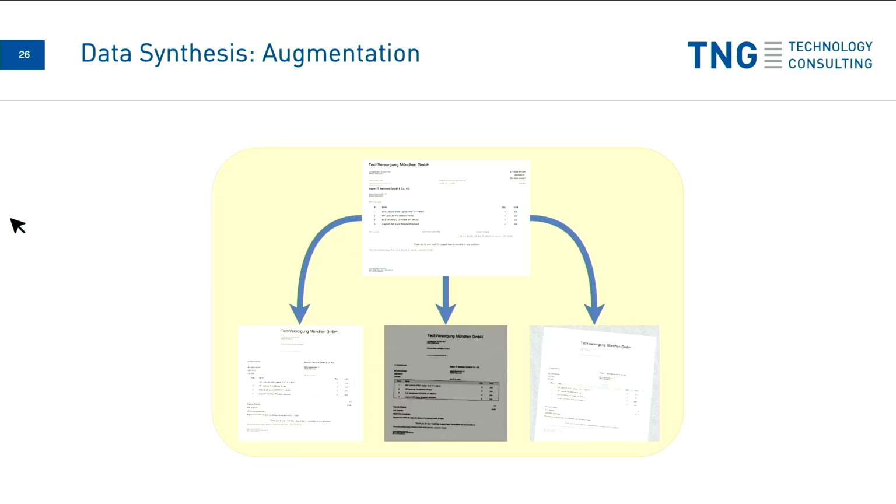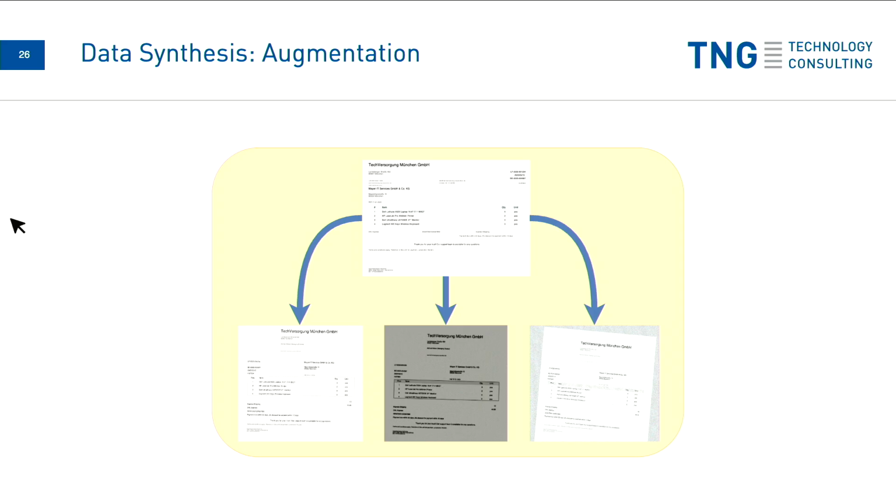So we generate scans of these documents. We perform an augmentation. Here we have the original document, but we adapt it. Maybe we add some noise, maybe we make it look more like a scan. We can actually use open source libraries to do just this task. So in the end, our dataset consists of elements that look like photos or scans. And in the end, we compare the information that the LLM extracts to the ground truth that we know because we generated the documents ourselves. So this is the OCR benchmark.